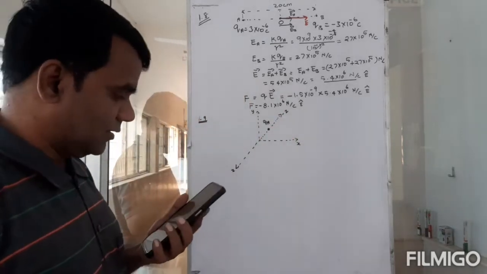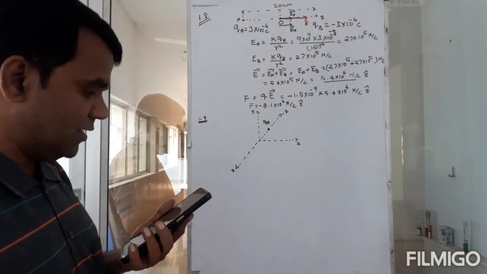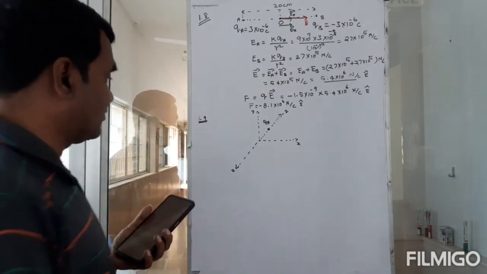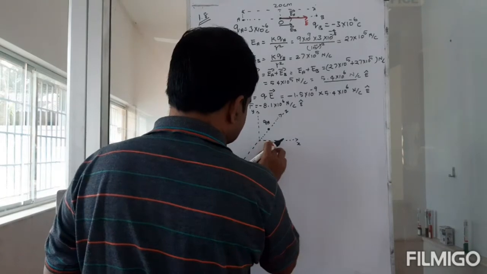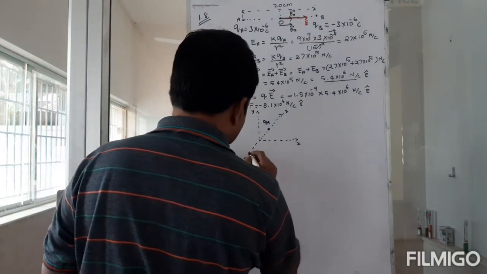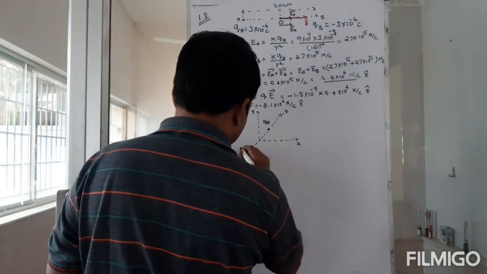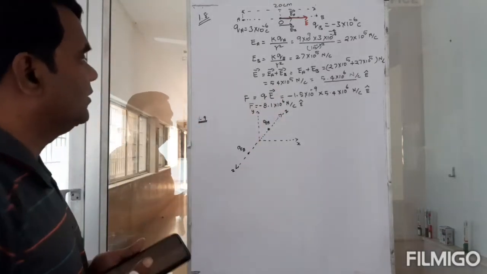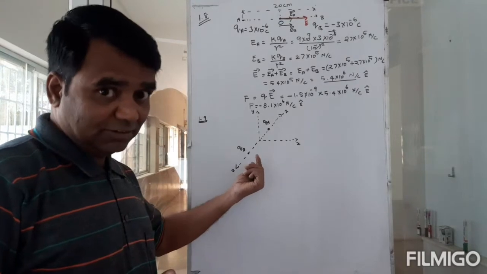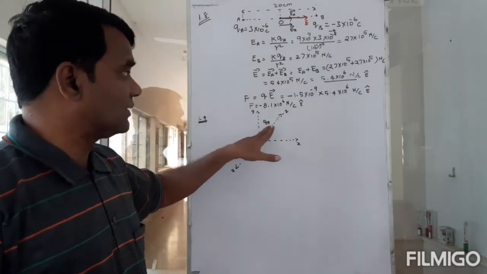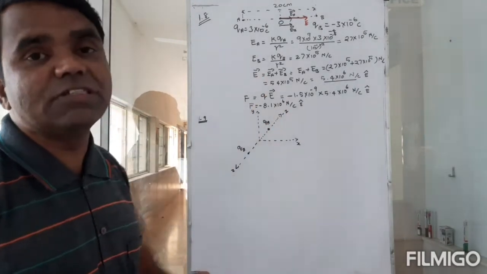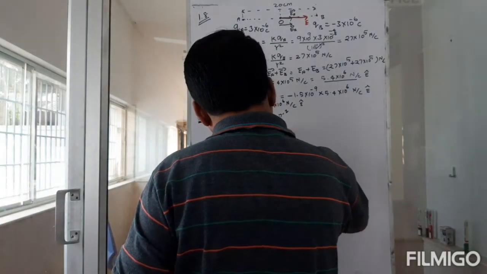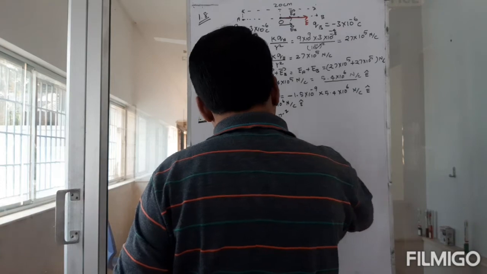So minus 15 here. That is QA, kept there. And what about the next one? QB is kept at 0, 0, plus 15. So this is QB. But QB is a negative charge kept on the positive z-axis, and QA is a positive charge kept on the negative z-axis. This is 15 centimeters from the origin, and this is 15 centimeters from the origin.